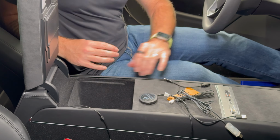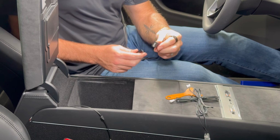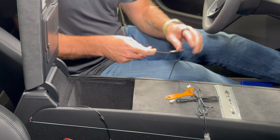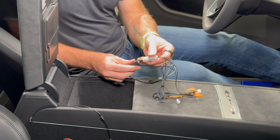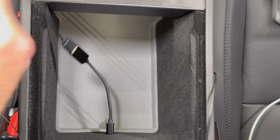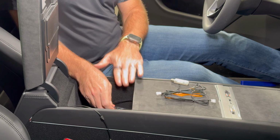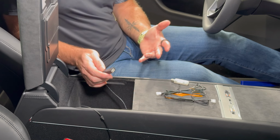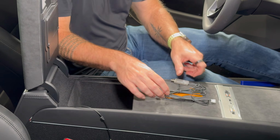Okay, so let's get this hooked up. So the basic hookup is we're going to put this in line, so plug that into there. The Bluetooth controller will go into here, we'll plug that in a second, and then this goes into here. So just to explain that, this is your occupancy sensor. It really just needs to hang out in the bottom of your center console. Don't give that too much thought. Trust me when I say it just works. It's kind of magical in that way, and you'll see that in the reviews if you want to check those.